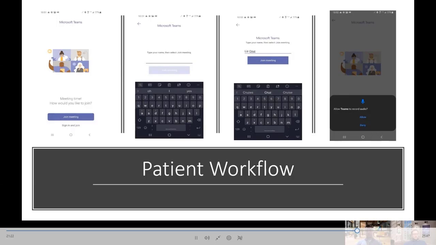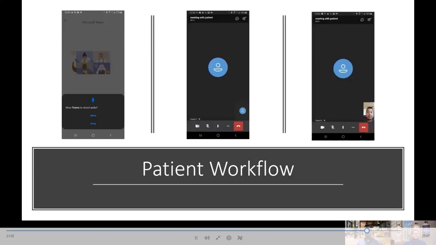So right here on this slide that you're looking at right now, as the patient jumps in and has already installed the Teams application, you jump in to join the meeting and you're right there putting in your name to jump into the actual, in this case, patient meeting, telehealth type of experience. And now everything has gone through a cleaner workflow, removing the need to help our patients find the meeting details and invite in their email environment, help them troubleshoot, find their passwords, get into it, and spending a lot of time with our medical personnel in this case, sitting on the phone, playing IT support, and helping their patients connect.